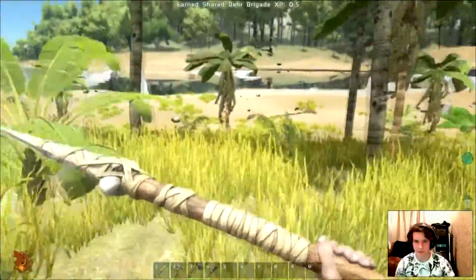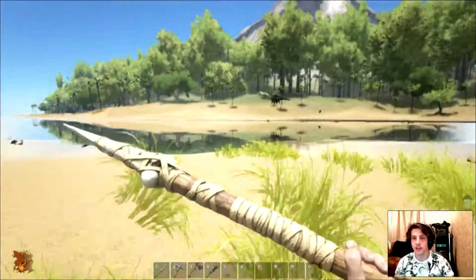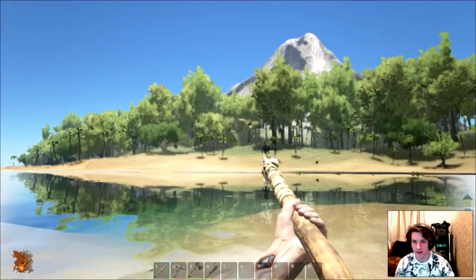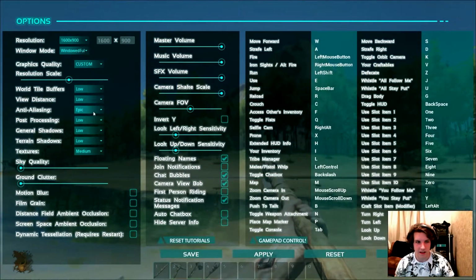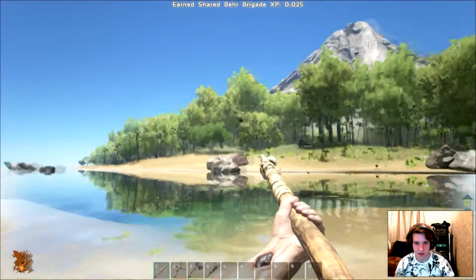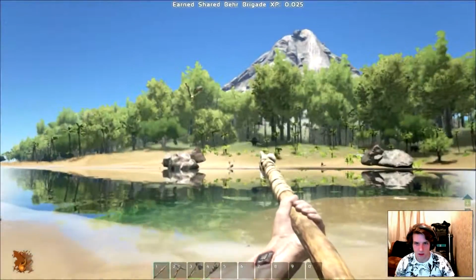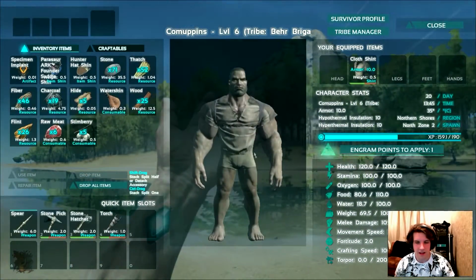Well, that was lame. That wasn't as hard as... No, guys, look over the shore. Look, it's the parrot. I'm gonna set my view distance high. It's like actually a parrot. Alright, setting my view distance high didn't actually change anything. It's not actually a parrot.